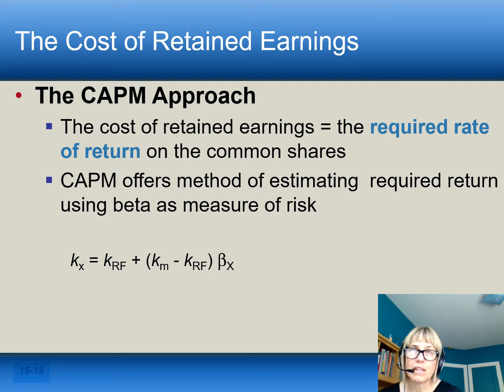And you'll remember, for example, at a beta of 1, if the market is expected to go up 10%, those shares would be expected to go up 10% based on the historical calculation of the beta. You might also remember we talked about the two different calculations for beta. Slope is typically used, but there's sum of least squares as well. And so if you're looking at a beta online on Google Finance or Yahoo Finance, it would be interesting to check and be sure what you're looking at in terms of whether it was calculated with one or the other, and also what their standard is for how many data points they need before they'll issue a beta, because it tends to be quite early.